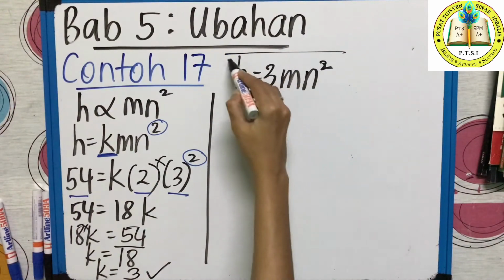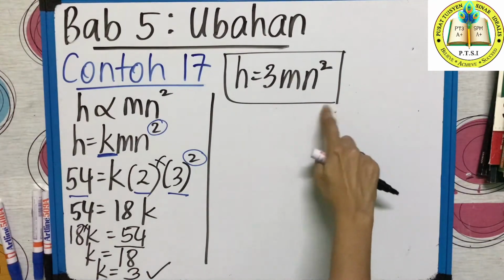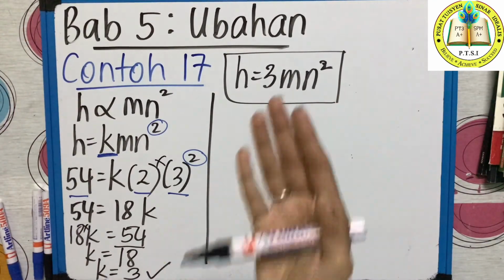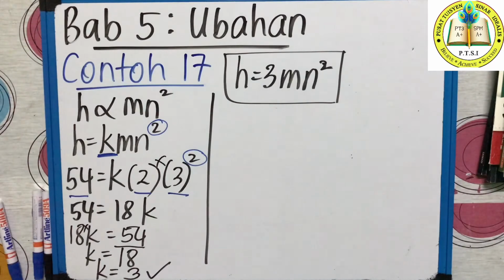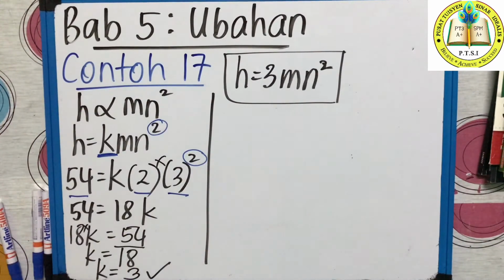So ini adalah persamaan. So this is ungkapkan. Bila soalan minta persamaan, this is the answer. Bila soalan minta ungkapkan, this is the answer. So always the first working, find the K. Soalan tadi dan soalan sekarang sama sahaja. Tapi ada sedikit perbezaan. The difference is got 2 letters at the back.